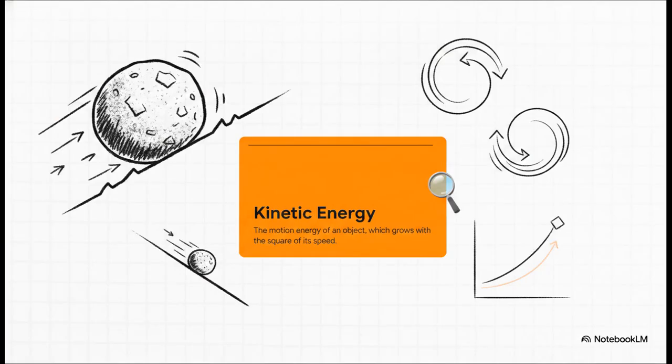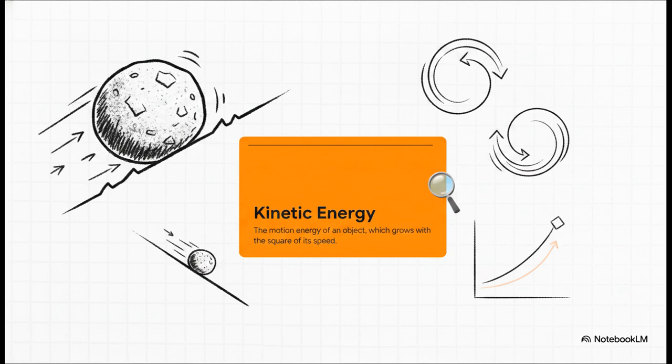First up, we've got kinetic energy. Simply put, kinetic energy is the energy of motion. Literally, anytime you see movement in the physical world, you are seeing kinetic energy in action. But I want to draw your attention to a very specific, absolutely crucial detail here. This energy grows with the square of its speed, and it's proportional to the mass of the moving object.